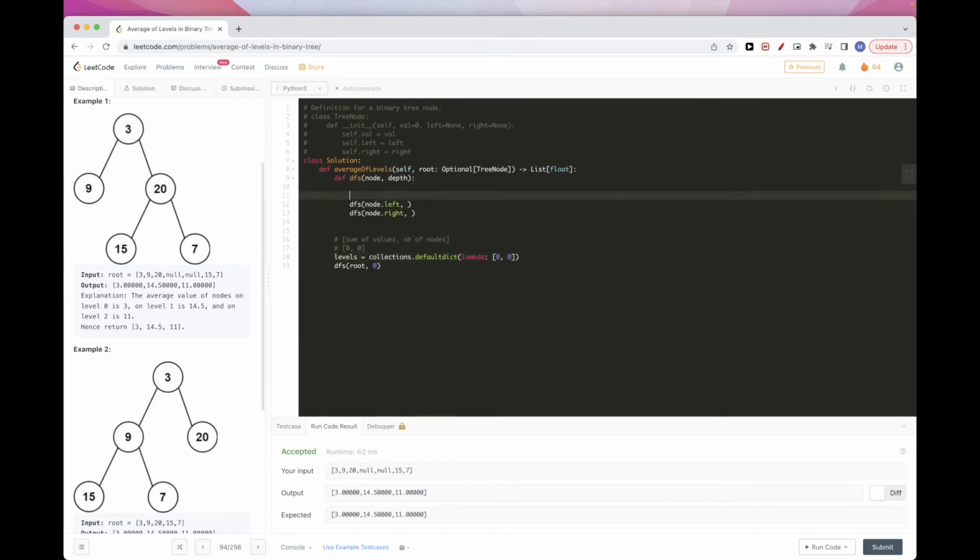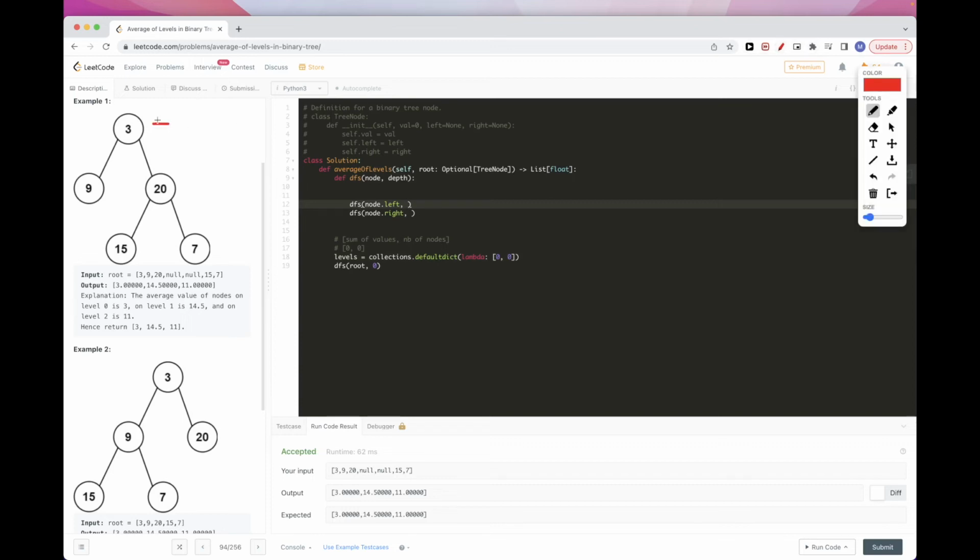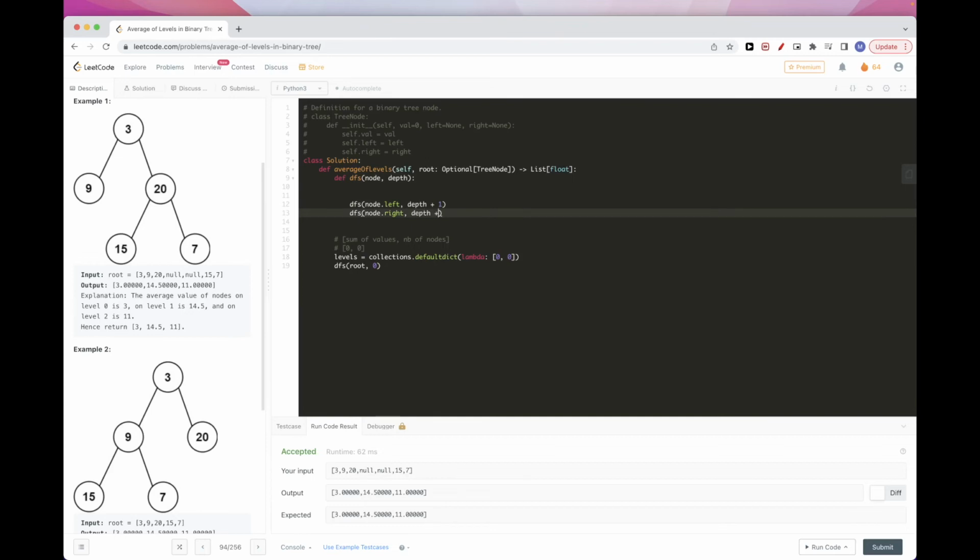Okay? Now when we are at a node and go right, we increase the depth by 1. When you go here, you increase the depth by 1. So here it was 0, and here we increase by 1, so it's 1, and here it's 2. We need to pass 2 here, for example, to both the left and the right. That's why we need to pass depth + 1 here, and depth + 1 here, right? So let's just do that.